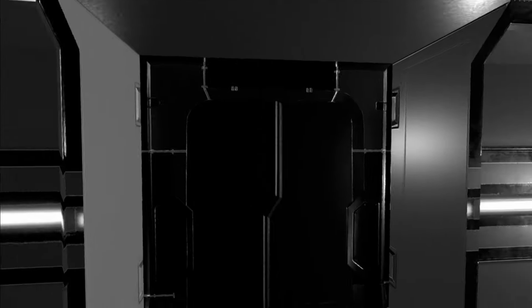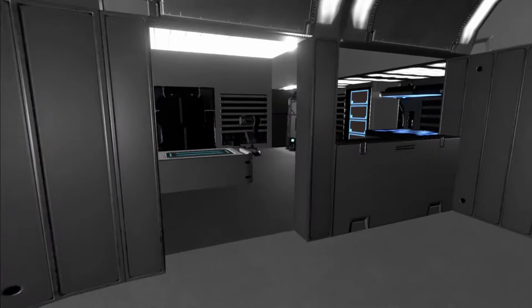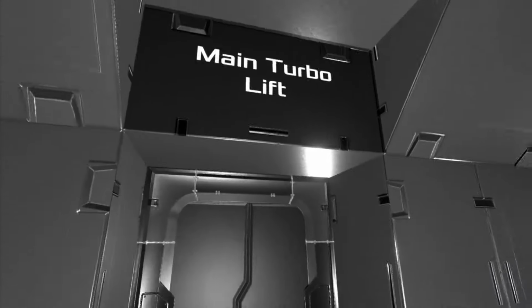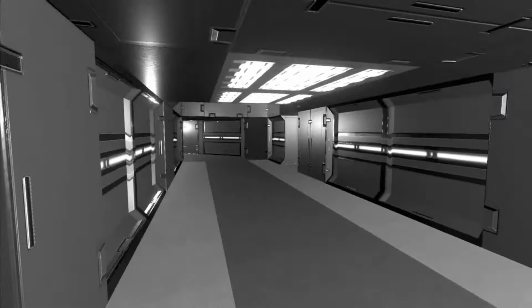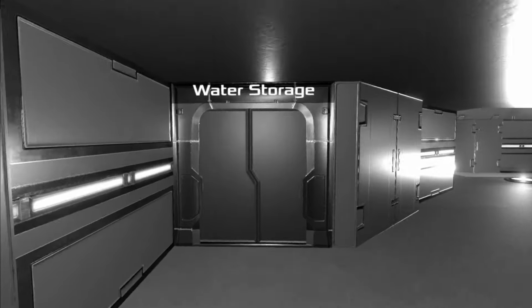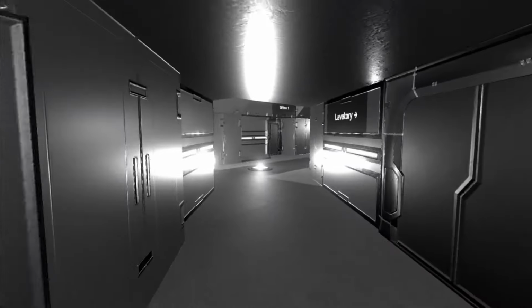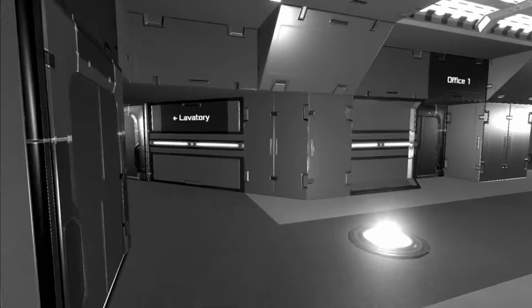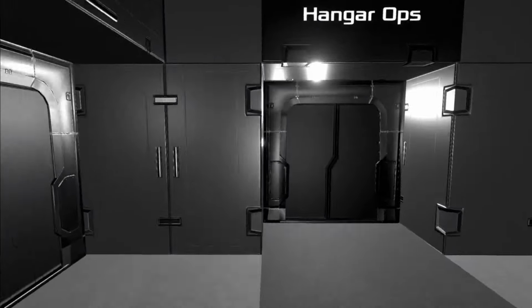You got the sickbay lab. Oh, this is where people come in with new conditions and they figure out how to fix them. That's what you get for exploration. Jeez. Main turbo lift, okay. Man. Okay, I think mostly crew rooms. I think we've seen the features here, but holy crap. Water storage. Yeah, you need that with all the bathrooms and things. We need some pretty good sized water tanks in there. That's cool. Again, LCD used for wall deco there. Office 1, hangar ops.